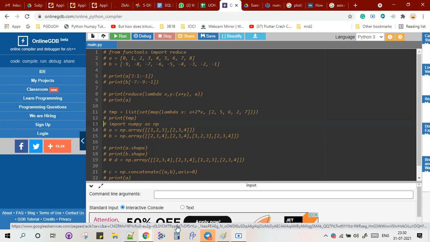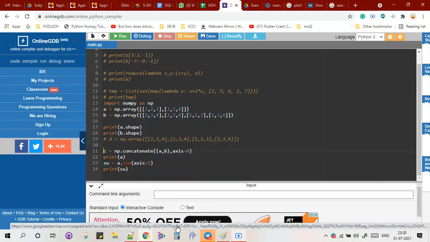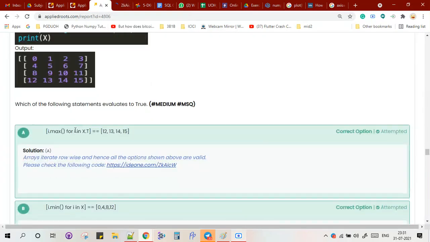Let me comment this out and comment this. So let's take A for max, A dot max, and let me not give anything. Also we don't care about row and column, because what we are doing is for I in X transpose.